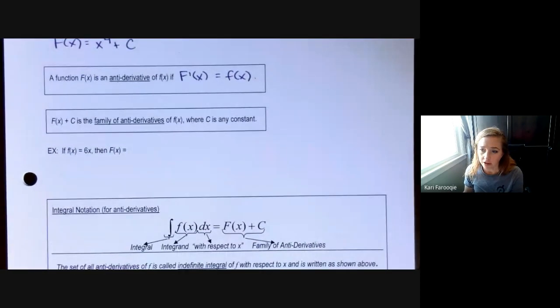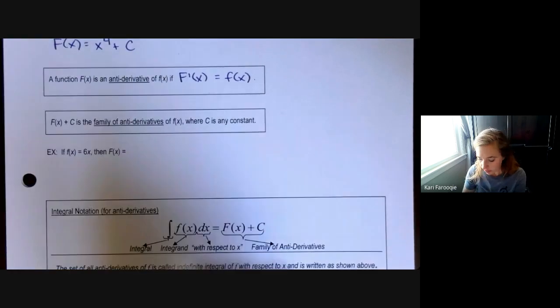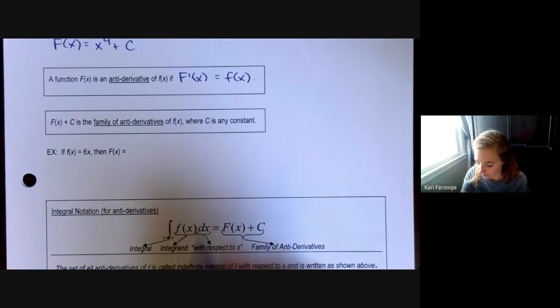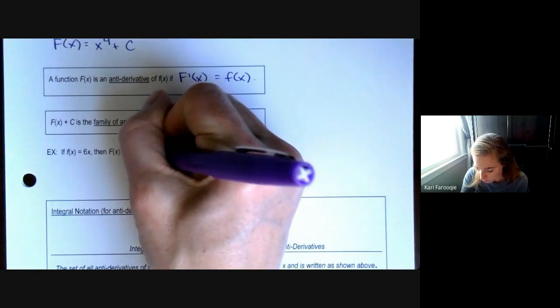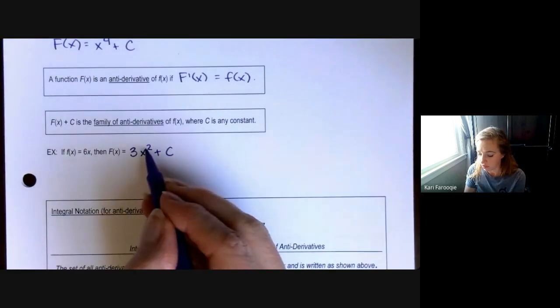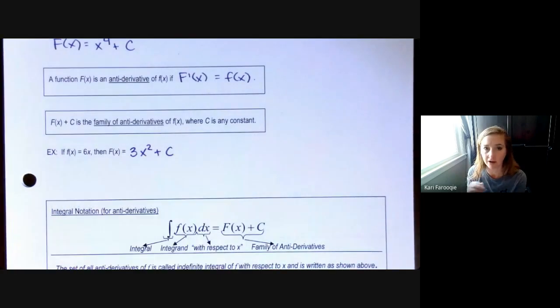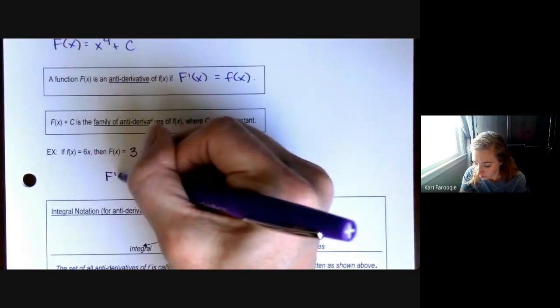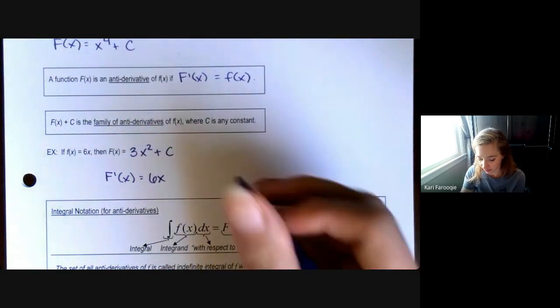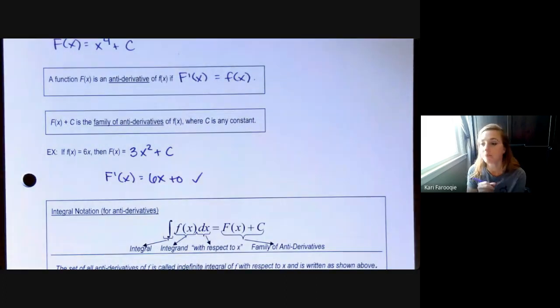All right, if little f is 6x, and big F, we would have to say, working our way backwards. And by the way, if you're wondering, do I have to keep guessing and checking the whole time? No, I'm going to give you some rules for this in a minute. But you could say that the antiderivative would be 3x squared plus c. And you can always check this when you bring the 2 down. 2 times 3 is 6, and then x would be to the first power, and c just represents any constant. So the check would be if you just took the derivative of the antiderivative, we'd get 6x, plus 0. Check. So that's how we know that this works.